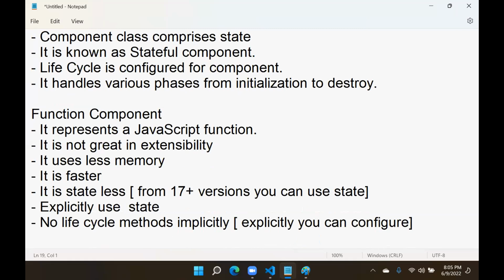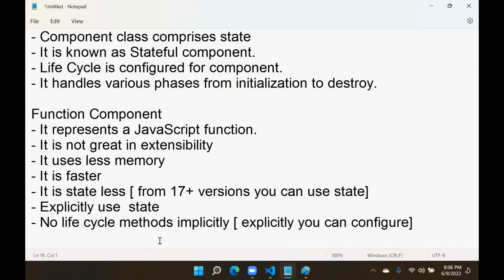These are the important changes, actually differences. So that means when compared to class, function is always better. But why were we avoiding functions earlier so much? Because of all these issues: no state, no life cycle. Now we have state, we have life cycle. So then why use a class? Only in the concept where we badly need extensions, extensibility is the major thing, then we will go with class.